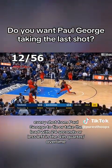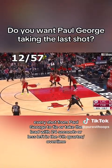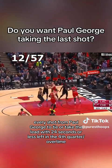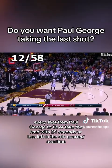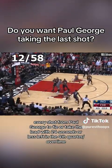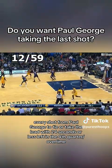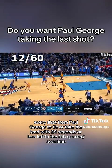George looking for some avenue to go. A step back from the elbow. George glances at the clock. George one-on-one. The step back three. George flared out. A bounce. No. Looks. They get it in. Ball George into the lane. Falling. High block. Don't have to rush. Here's a three by Paul George. They're not going to use it.